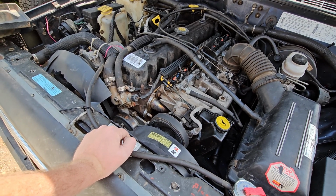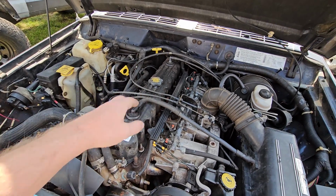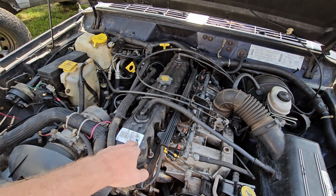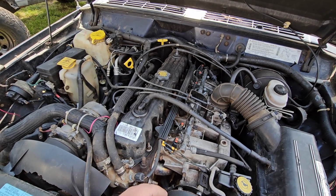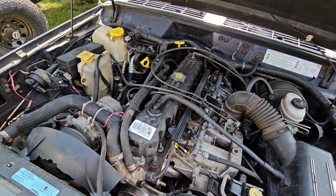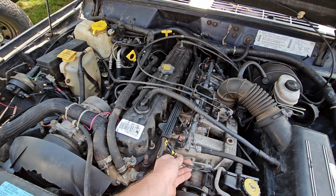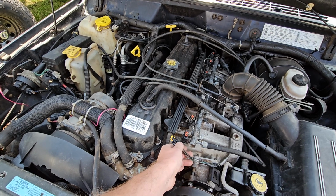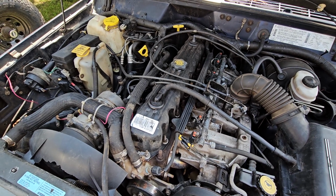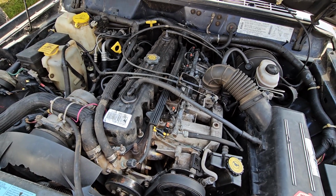And if there's none, then probably what I'll do is I will come up here, and I'm going to remove the head, and we'll inspect the head gasket, the valves, combustion chamber, cylinder walls, and piston tops, and kind of see how much damage it might have been doing, and then see if we can just get away with doing the head gasket. And then I'm going to fix the wiring harness on this one, and I'll get rid of these butt splices. I'll solder and splice them together properly, and then heat shrink wrap and electrical tape and wire loom everything, reroute, make sure that everything works.